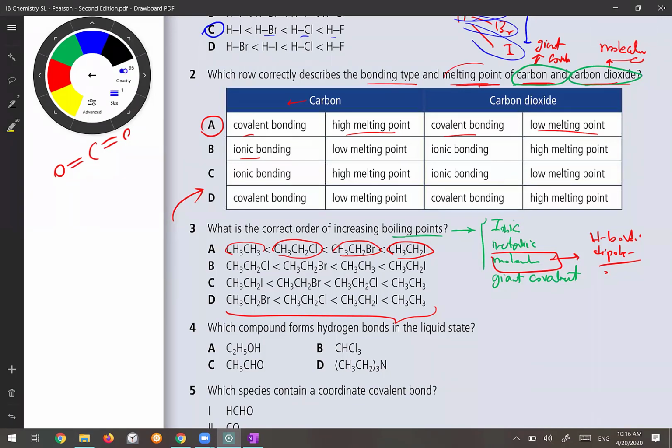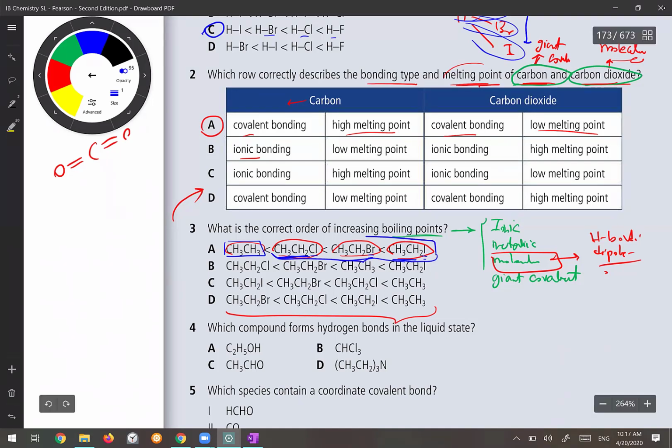CH3CH3, exactly. This is the hydrocarbon. It's non-polar, and the only force of attraction between its molecules is London dispersion force. But the other type of molecule also has London dispersion force, and theirs is stronger than CH3CH3 because the halogen is more massive than the hydrogen. So they not only have a stronger London dispersion force, but because they are polar, they also have dipole-dipole attraction between them. So these compounds have a higher melting point than CH3CH3.